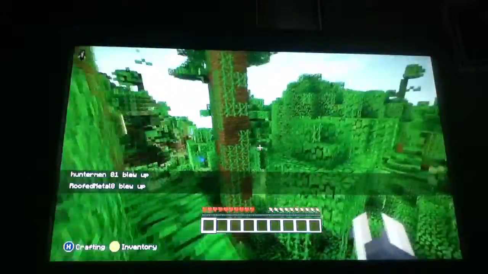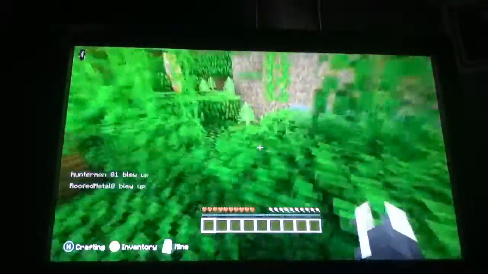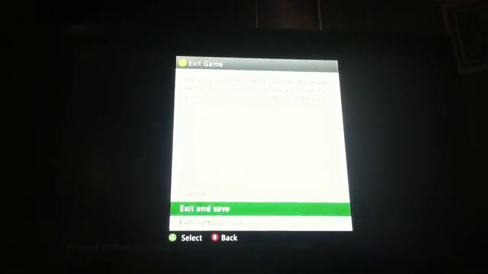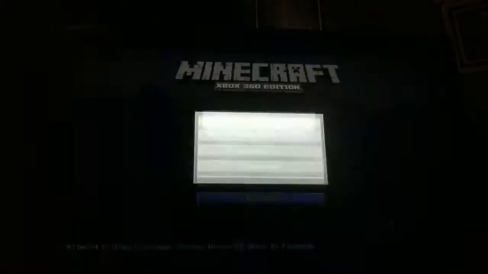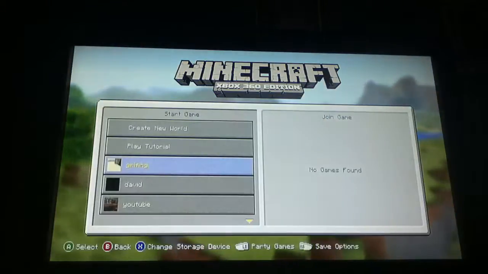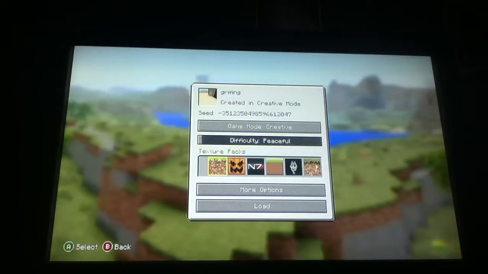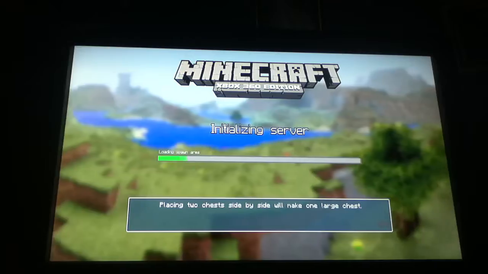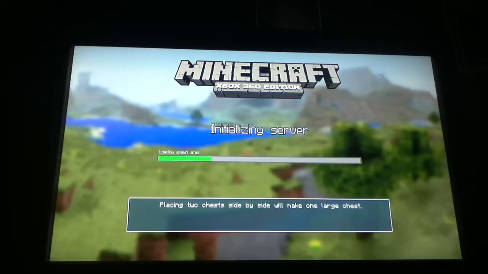And that, guys, is a griefing method, which you just put TNT under the pressure plate. So I'll show you that in a minute on creative. Let me just get there. Creative load.